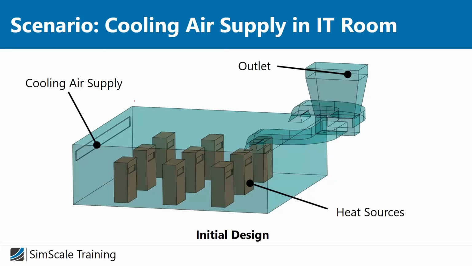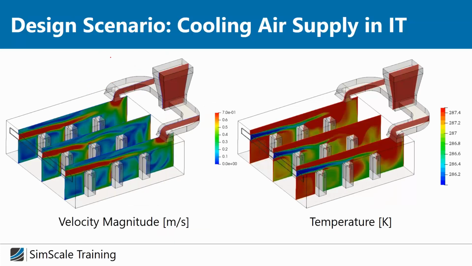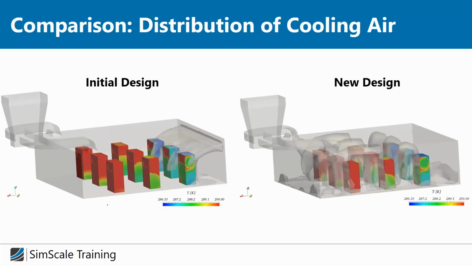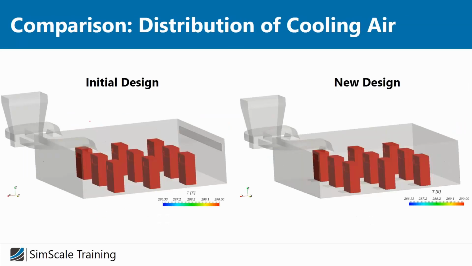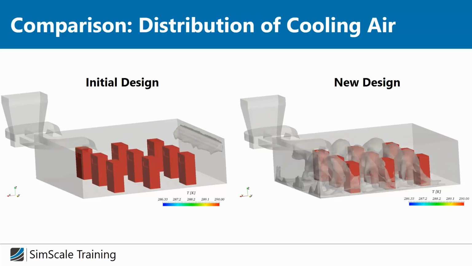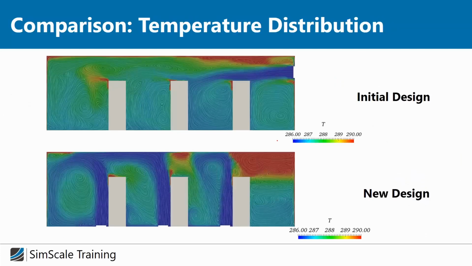For example, if you are going to do interior design and plan the internal part of a building, especially when it comes to heating and ventilation, you can simulate temperature distribution. And what is very nice, here you can see 2 different designs, 2 different concepts, and how the different designs perform. Here you can see that the temperature distribution is better using the new design. We have a much more uniform cooling air distribution.